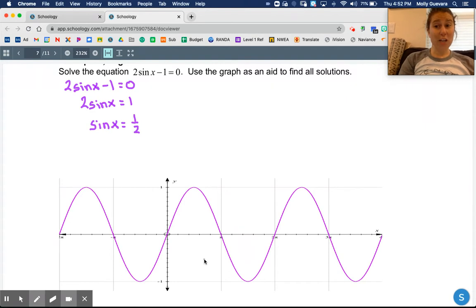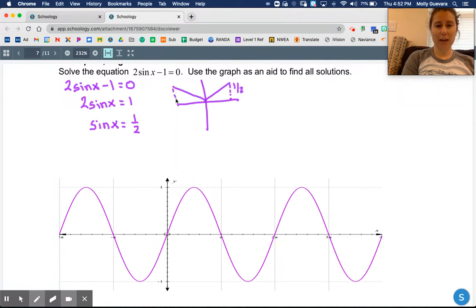Well, this looks a whole lot like our warm-up, right? So sine is positive, so it's going to be quadrants 1 and 2. And sine is 1/2, and then here, sine is 1/2. So I get x equals pi over 6, not equation, angle, sorry. And then this angle is 5 pi over 6.